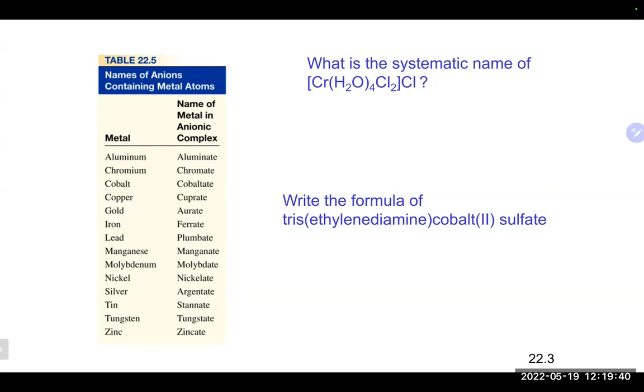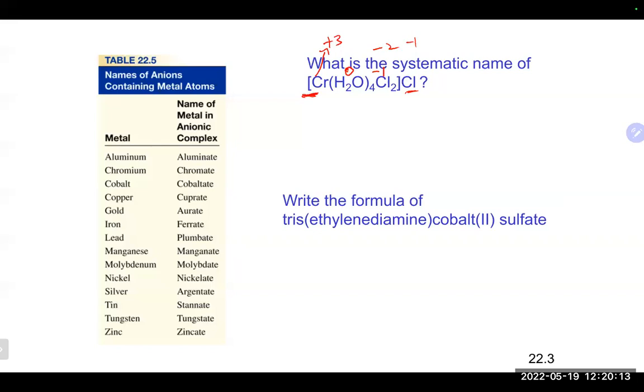So we'll start with the top one here. We see our complex ion part comes first, so it is positive. That means we could use the regular name there for our metal. Let's all figure out the charge there on the metal. So water obviously is neutral, and chloride here is -1. There's 2 of them, gives us a -2. Along with the chloride as our counter ion on the outside, also giving us a -1 charge. So obviously to balance all that out there, we are looking at +3 in this particular case.